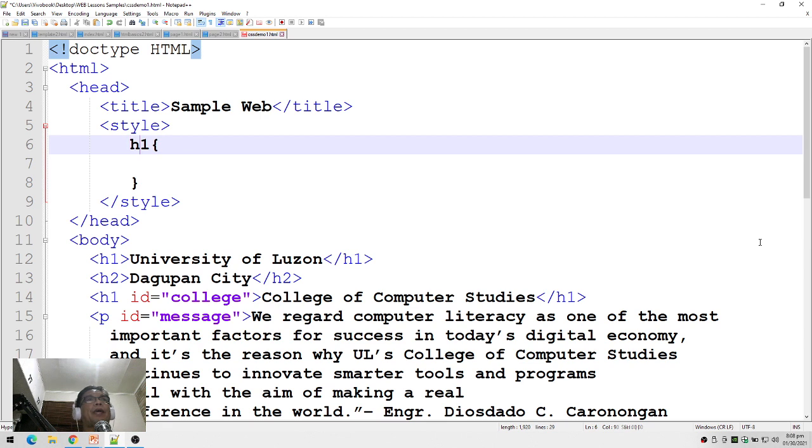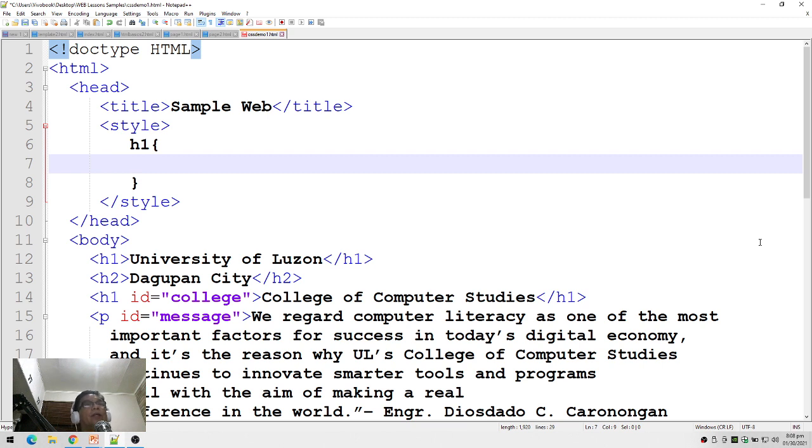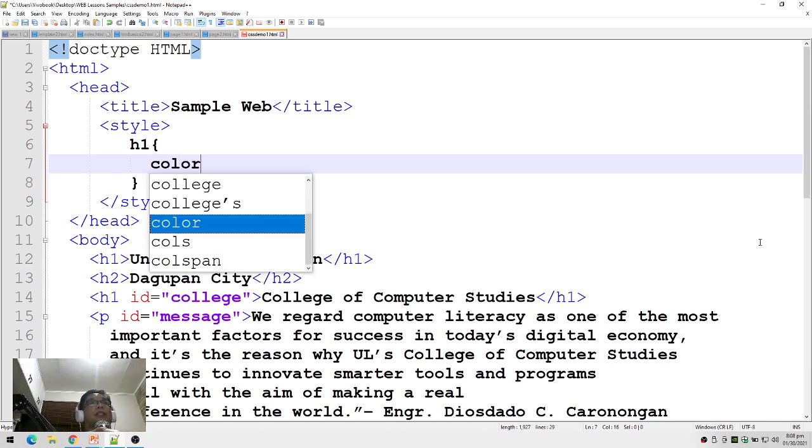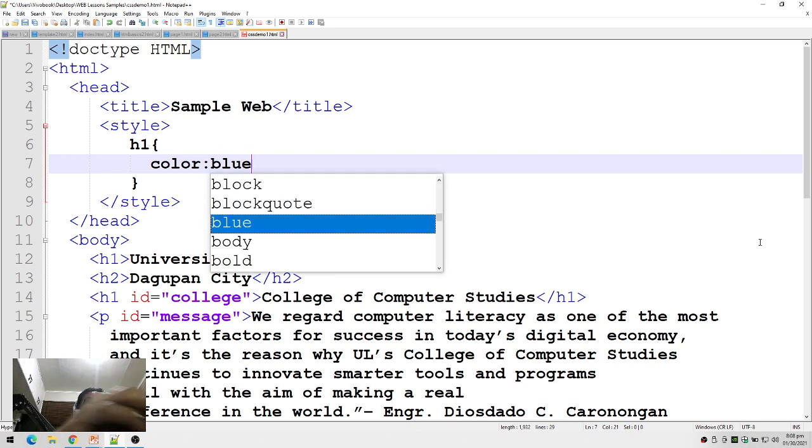So just type H1, then open curly brace and close curly brace, and then place here now the property. Let's say, for example, I want to change the color property. So color, that's a property, colon, and then the value of the property. Let's say the value of the property is blue.